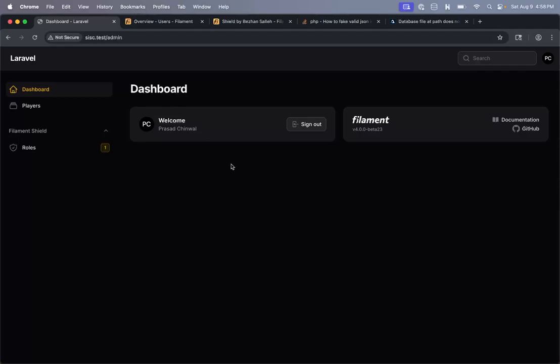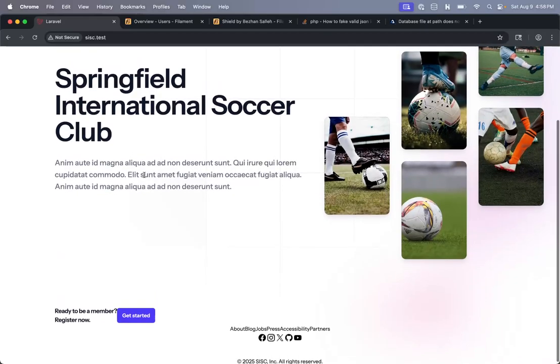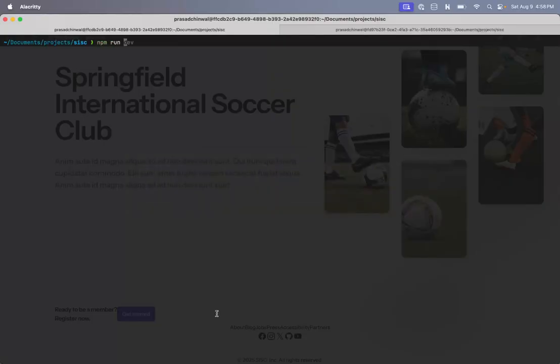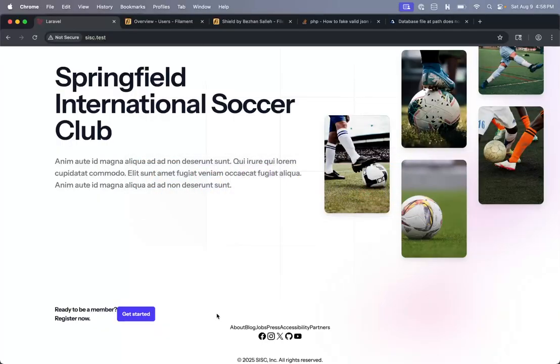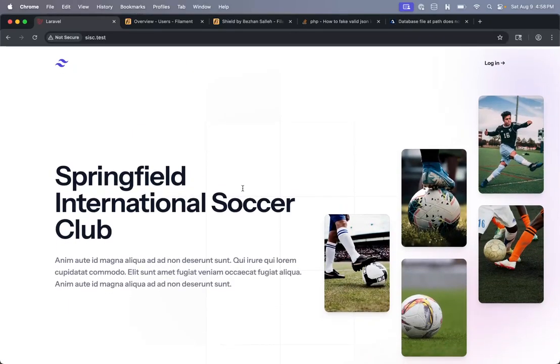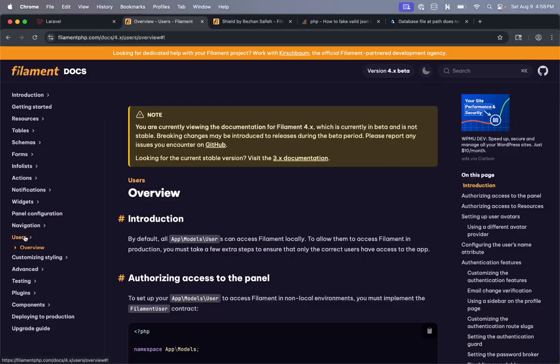In the next episode, we are going to continue developing this app and probably do more resources, because the admin should also be able to manage the game time, game schedules, and so on. We will also possibly look into converting this page. Oh, interesting. I think we lost our styling because of the dev. There we go. So yeah, we'll continue, possibly changing this page and making it a Filament landing page.